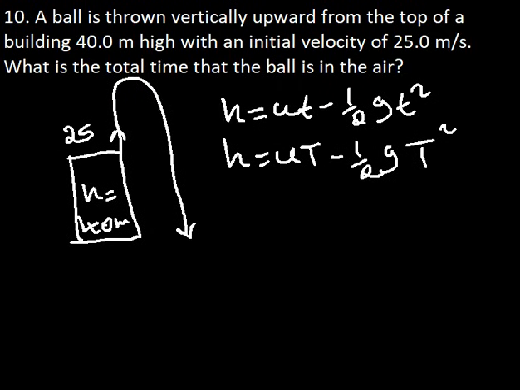But now you should understand that from here to the ground, the displacement of the whole journey is given as the negative height of the building. Cutting here, the only displacement that would be considered is from here up to here all over, which is the height of the building. That would be substituted as negative. So negative 40 meters is equal to the initial velocity 25 t minus half g t total.